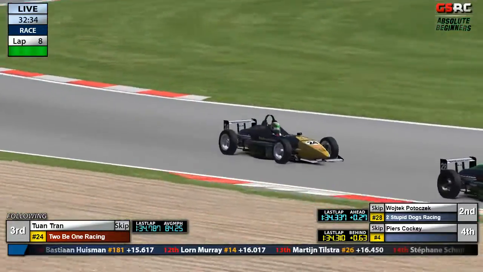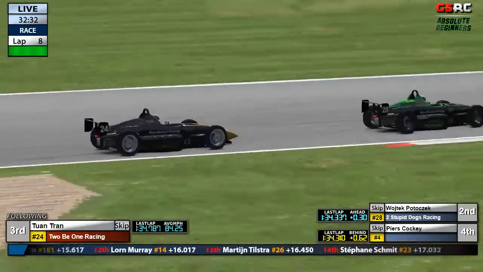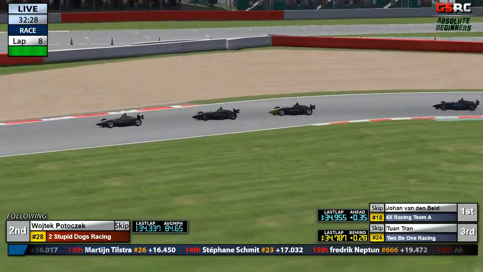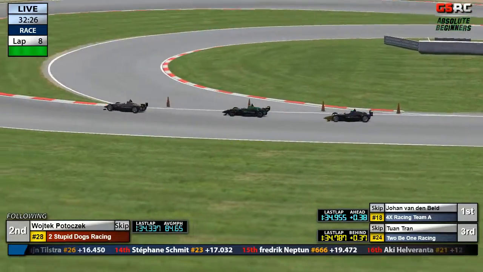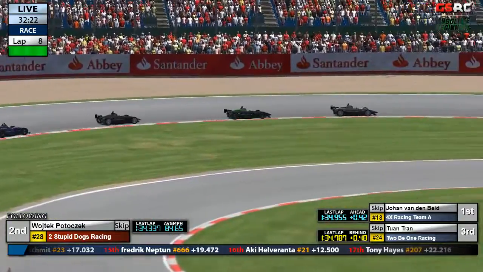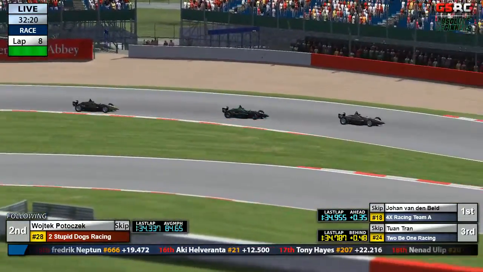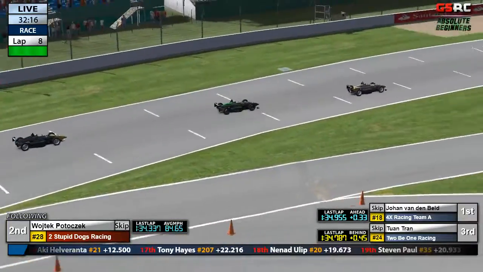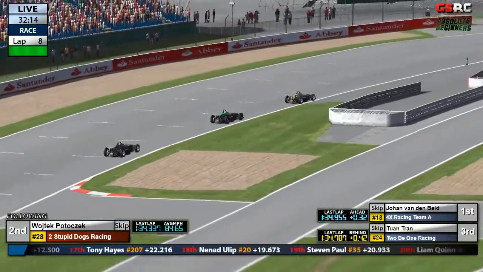Anyways, Potacek illustrating beautifully in Copse Corner last time around why you don't want to go too wide through there. All the speed was lost for Tran, and that just sealed the deal with a very brave Potacek making the pass down into Becketts. Now they come around Luffield one more time, back to that same place. Let's see if Potacek has got the speed and if he's going to try and challenge the leader, Johan van den Belt.